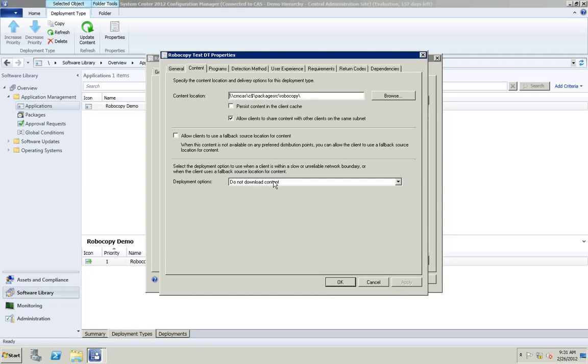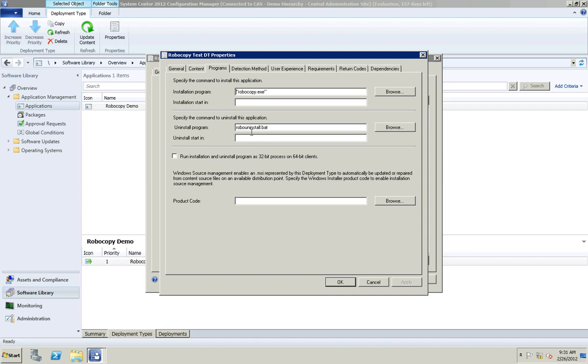Deployment options. So if we are in a boundary that we are configured to be slow, then the default option is to not download any content, just to wait until we're back within a boundary that's considered to be fast. You can choose to bypass that if you want to and set to download regardless. In some cases you might, and in many cases WAN links today are all fast anyway, so it may or may not be an issue for you in your environment, but at least you're aware here of what it is. Programs. So this is where we have our native install, uninstall support, and this wasn't in the wizard, our product code. So this is kind of cool.